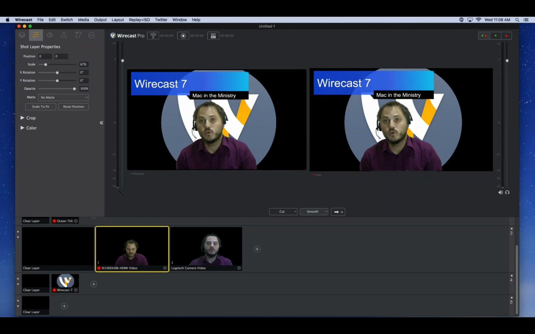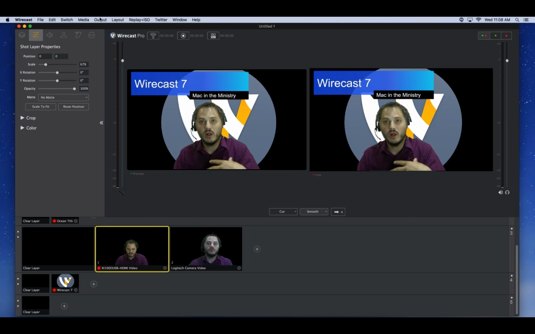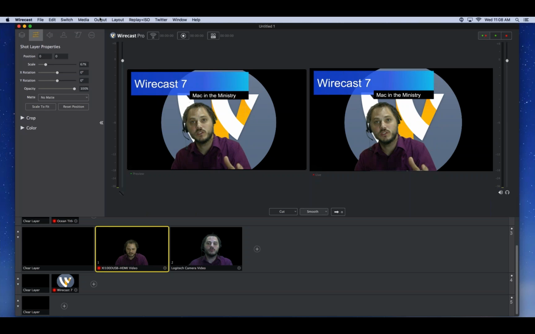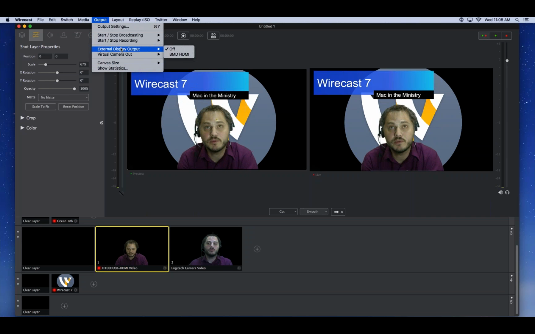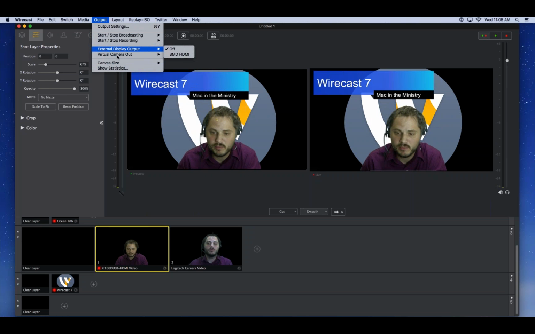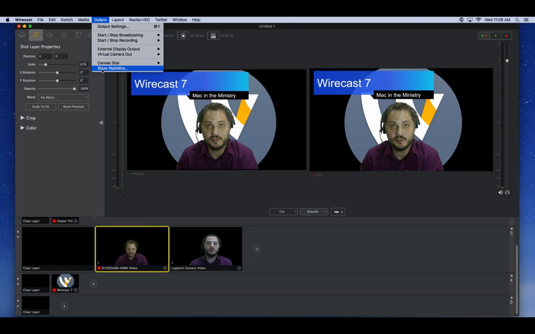Now, what's great about Wirecast is the other thing is we're just doing the production side of things, but of course we have this whole other piece of the workflow puzzle, which is the output. So if we want to throw our output somewhere, we have a lot of different options. Wirecast allows everything from a local camera output. So if I had a capture card, like you mentioned Blackmagic or AJA, if I had one of those attached to this computer, they would show up on my output menu if they had available output channels.